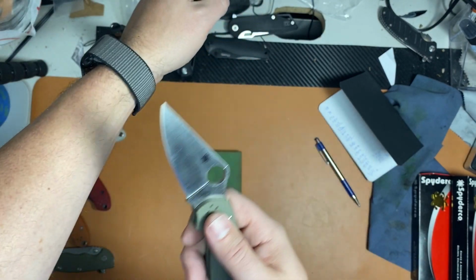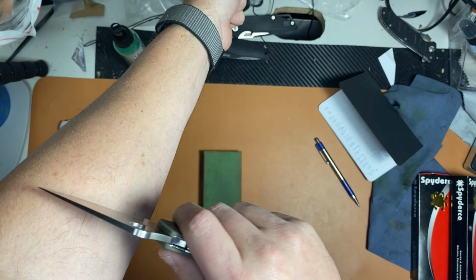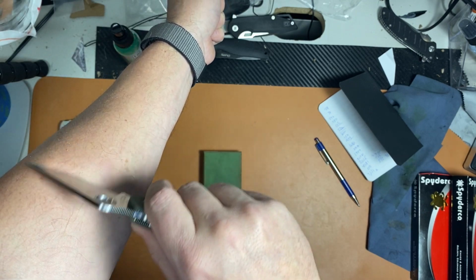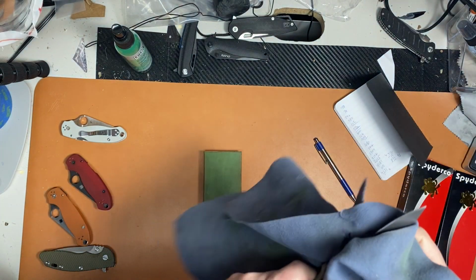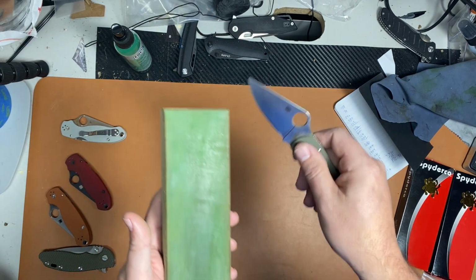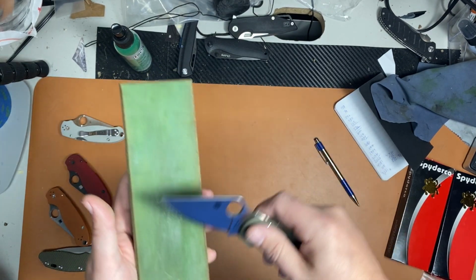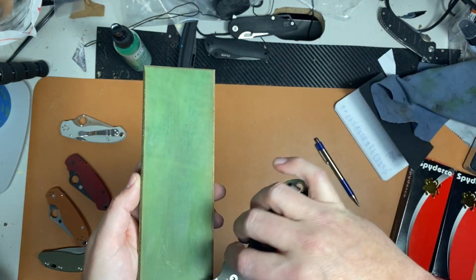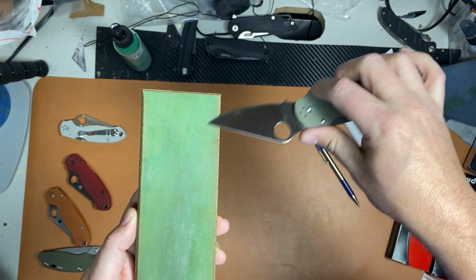Can we shave arm hair? I don't have hardly any arm hair left. My wife's going to kill me. It's shaving better. That's pretty good. That's a bald spot. It's shaving better. Yeah, it's shaving. So it strops back pretty nicely. Wow. This stuff's freaking awesome. So not as tough as I thought, but that was the factory edge. So next test, as much as it pains me to do it again, I'm going to test it again with my 1000 grit sharpened edge and see how it performs and see if the toughness does any better.